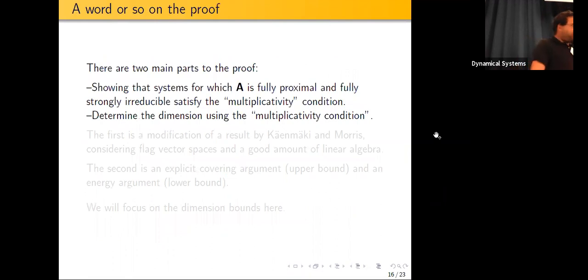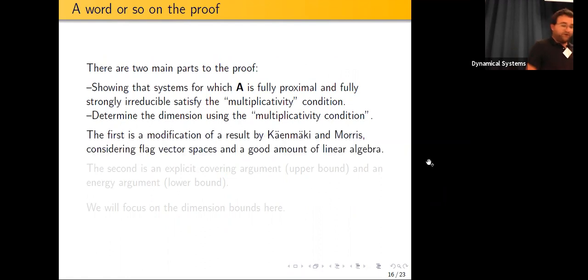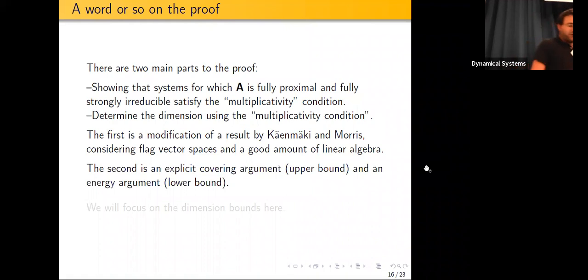So what does this proof involve? Well, the first is just that this technical condition of the matrices implies this other technical condition we actually use. That we have this one word where we can just inject a word and then we can split up the norm. And then actually determining the dimension. The first is a modification, lots of linear algebra. I'm not going to do this on a full stomach. So I'm just going to talk about the dimension theory argument. And I'm also not going to give you full details, but if you've never seen these self-affine arguments before, this might be a nice introduction to the general theory behind it. Okay, so what do we do?